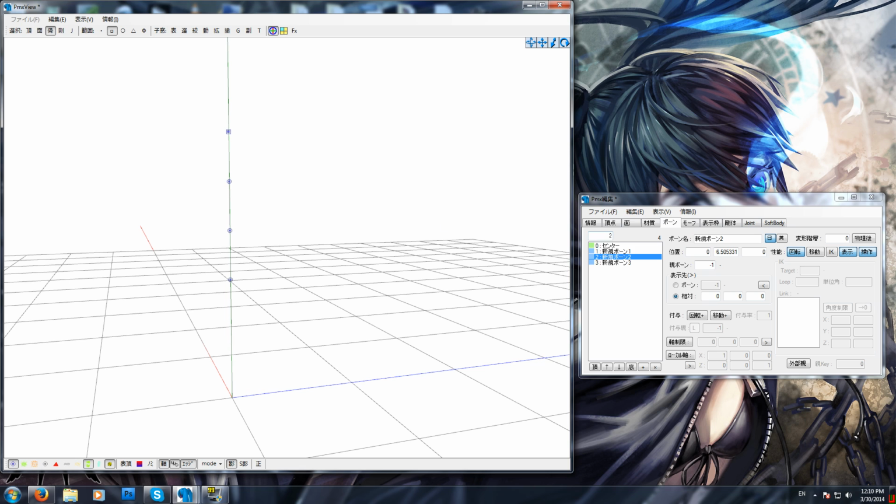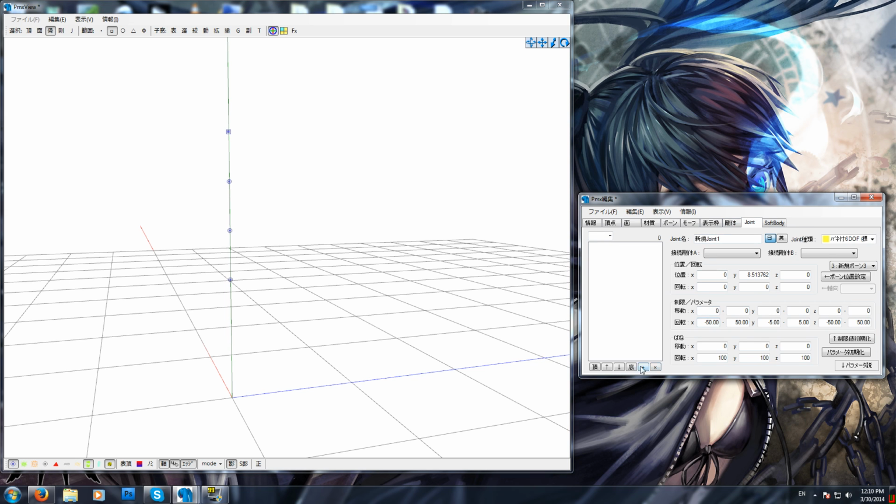The next thing I like to do is make our joints real quick. So you can hit this guy right here and make 3 of them. Something helpful that's built into this, I think PMD Editor has the same thing, is you can select the bone, assuming you name it something you understand. Physics aren't driven by motion data, so you can name whatever you want. But if something's driven by motion data, like a leg or part of your rig, don't rename that, because it needs to be in Japanese.